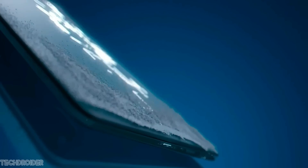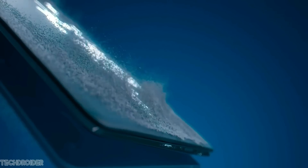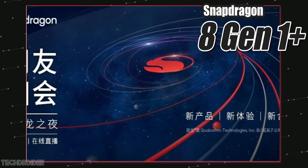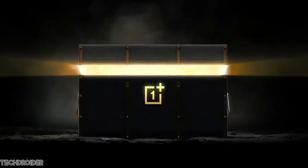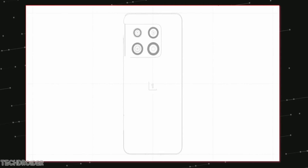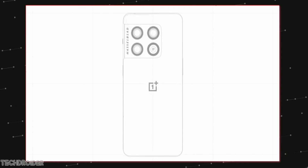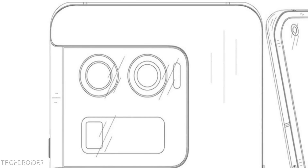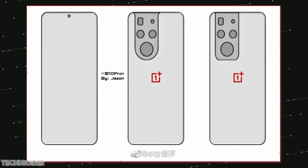It's official — Qualcomm is all set to launch the 8th gen OnePlus and 7th gen silicon this Friday. The best part is OnePlus will be announcing their plans at that event, like how and where they plan to use that flagship silicon. OnePlus is of course using that powerful SoC inside multiple devices, but the one which is gonna show the latest innovation and raw power of that chip is the OnePlus 10 Ultra.